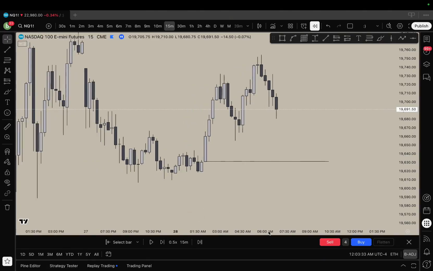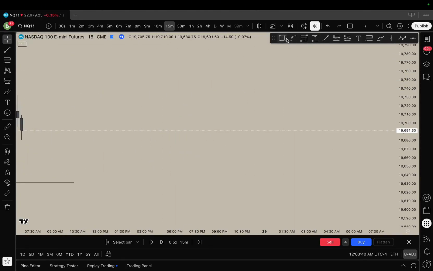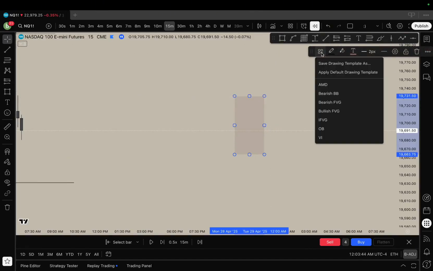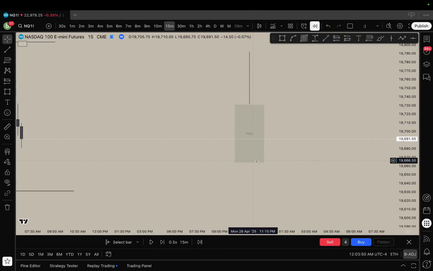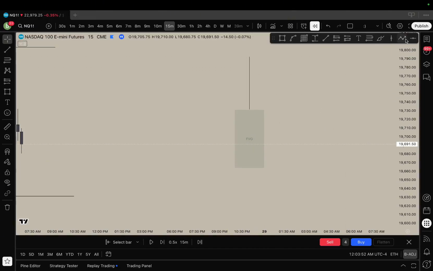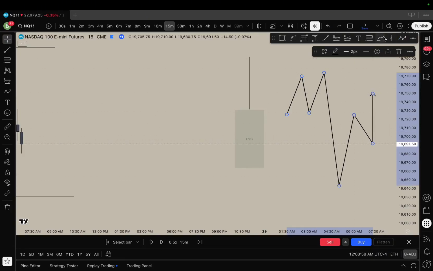A devil's mark is going to be a very strong draw on liquidity. And it's basically when we have, again, it's what it looks like, just a candle with no wick, okay? So we will have an open and we will just have a high, and we'll have a wick on the high, but there will be no open low. So what happens is a lot of the times we will go back and then we will create the wick on this candle, and then we can either bounce from there after creating the wick if we're going to be in bullish order flow, or we'll just continue trading lower.